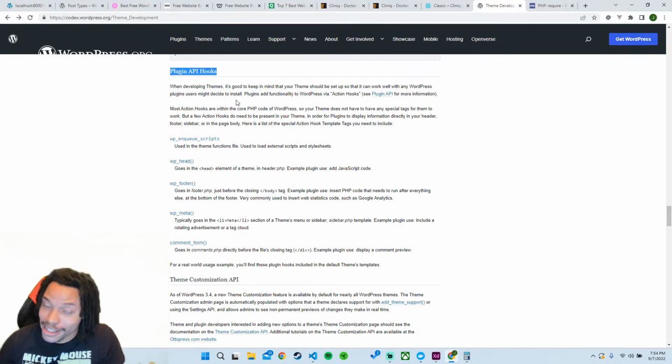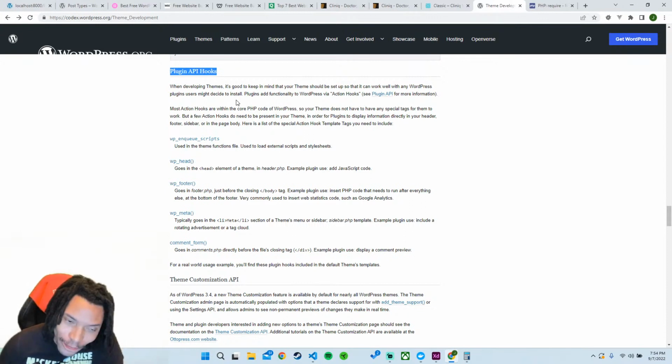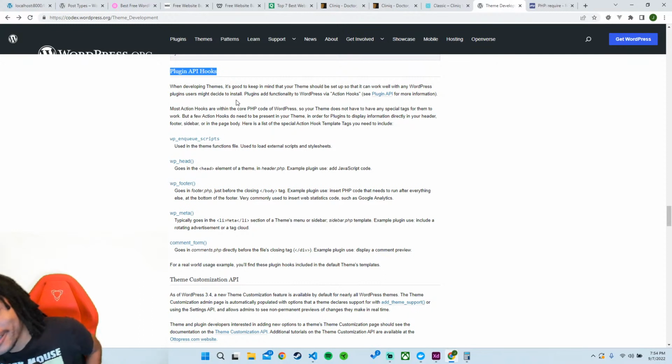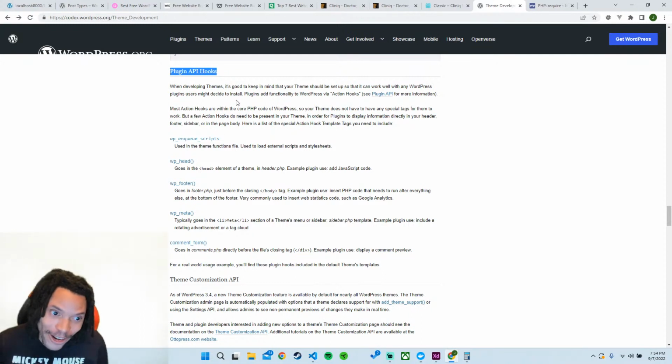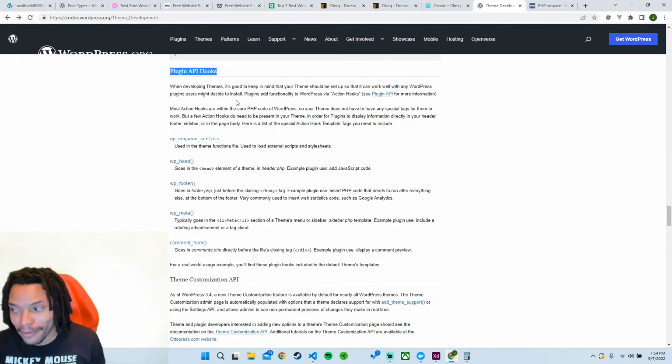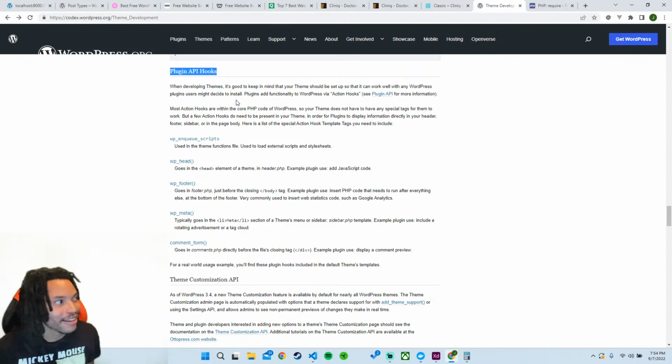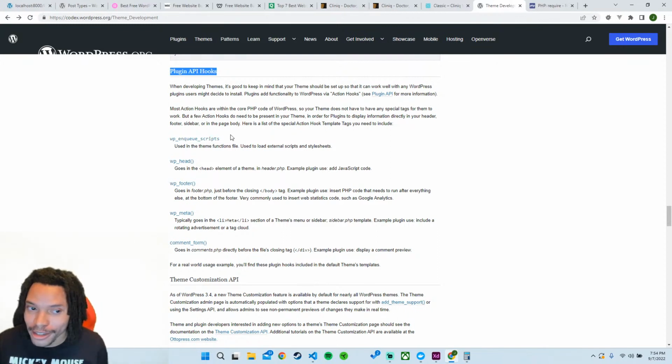So this is actually really incredibly super duper important. Whenever you're making a WordPress theme, you want to make sure that the plugins people have installed are working. And 99.99999% of the time, they use this. This is how they include their scripts and CSS onto the WordPress site.